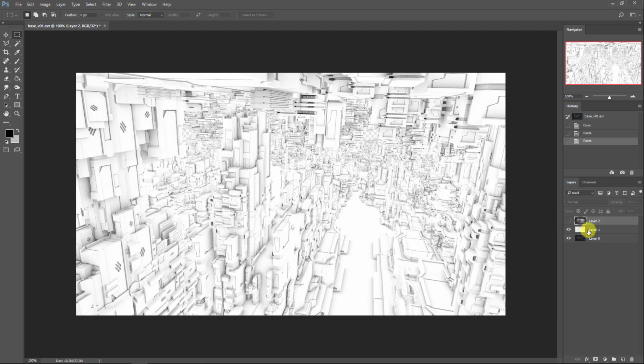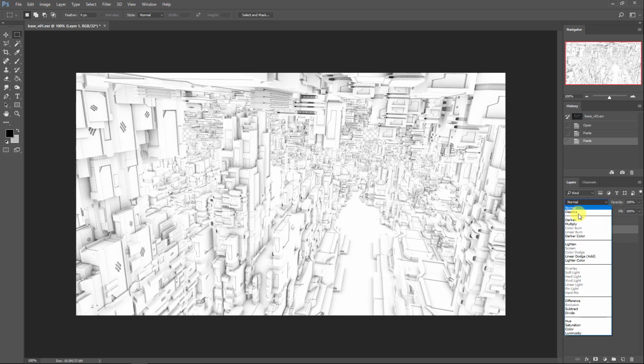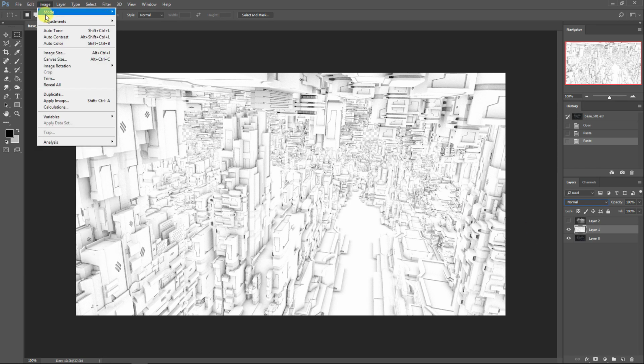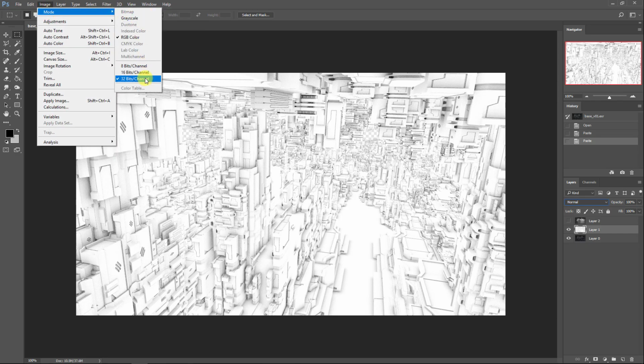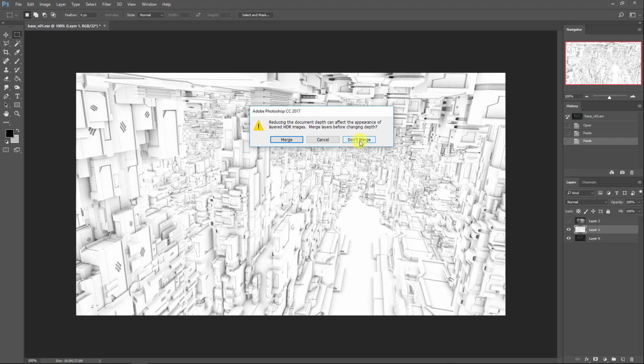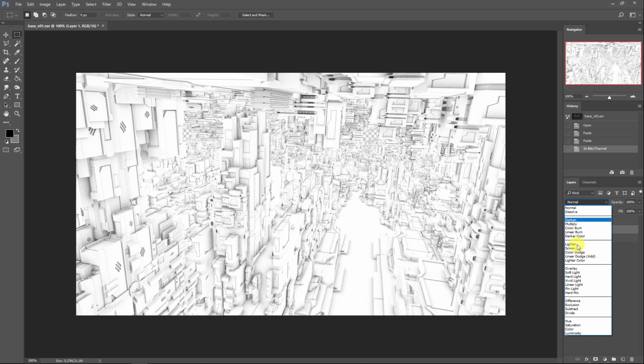So first thing we want to do is select our ambient occlusion and change it to multiply. And actually, a lot of the blending modes are currently disabled, so we might as well just change the image mode to 16 bits channel, and let's not merge. So now we have a lot more options for working with these.